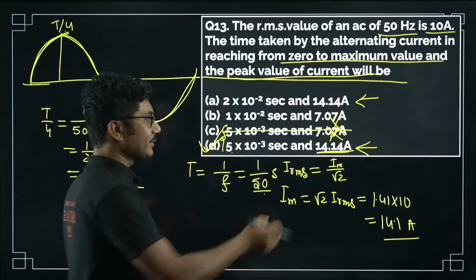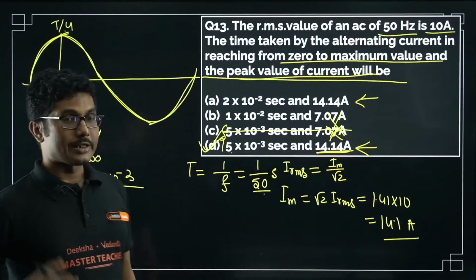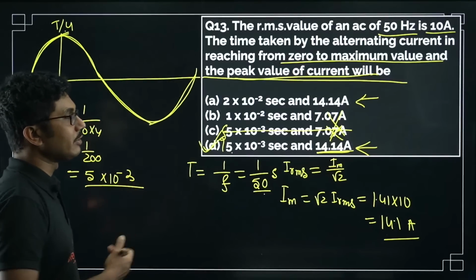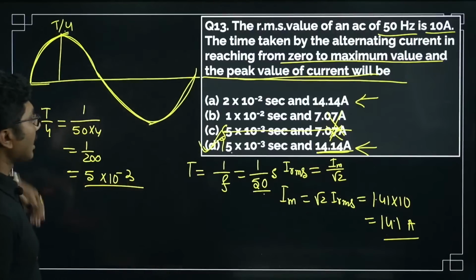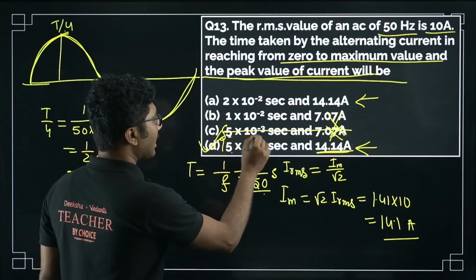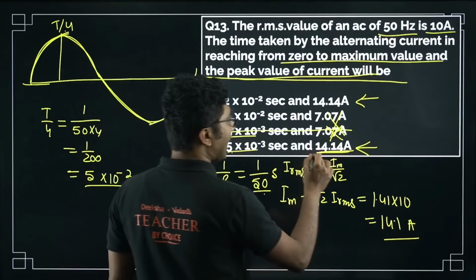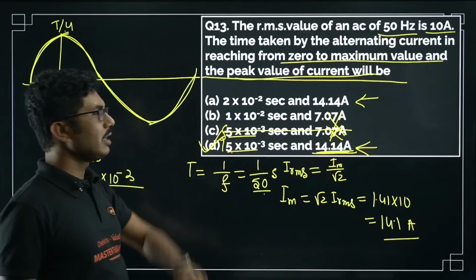So only after solving 50% of the problem you can still guess the rest of it if the question is asked properly. If it is a proper question, you don't need to solve the entire problem. Even if you don't know how to find the time period, you see that these two are the same option, so probably one of them will be correct. Which one is correct? I have already calculated, this is the correct answer. So this is definitely correct, not the top one.